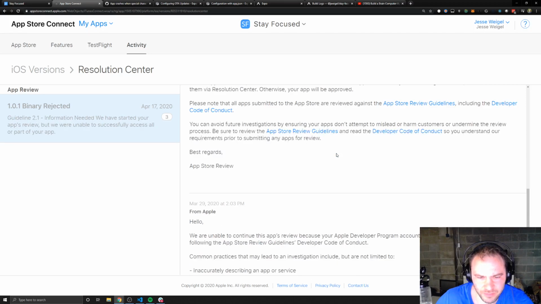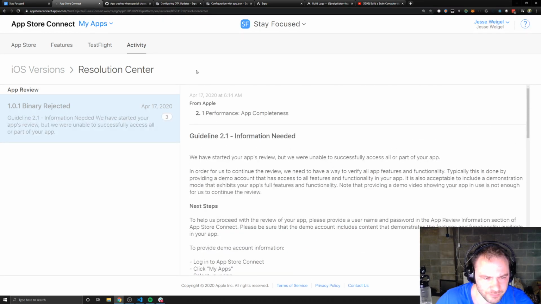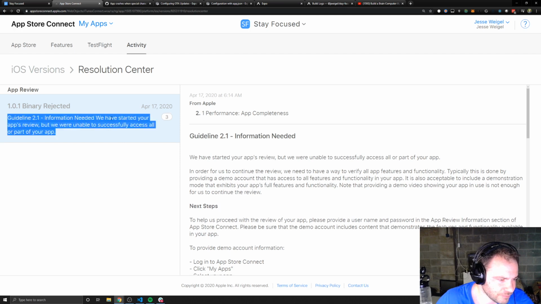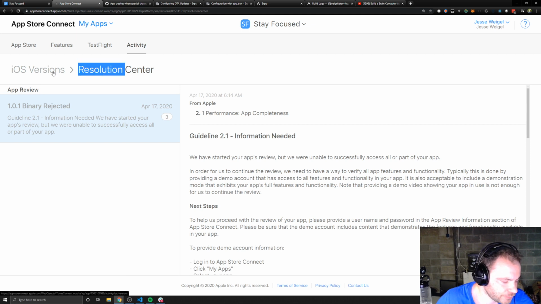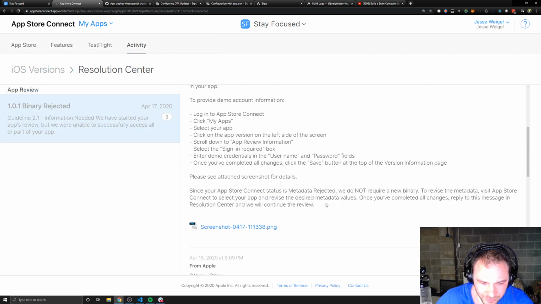Anybody see a way to reply to this? Well, I don't know how to reply to that. I guess I can go to resources. There's nothing on here that says resolution center, right? Reply to this message in resolution center, and we will continue the review.